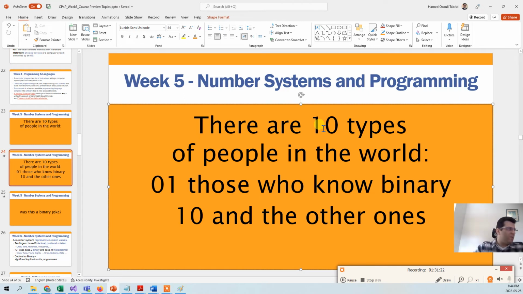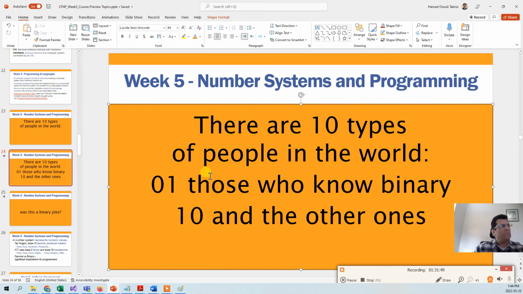So this is just a binary joke to show you the importance of understanding binary when you are programming. Some people ignore that, but it really helps you write very efficient code in the future. If you consider this a binary representation, this represents 2 in decimal.